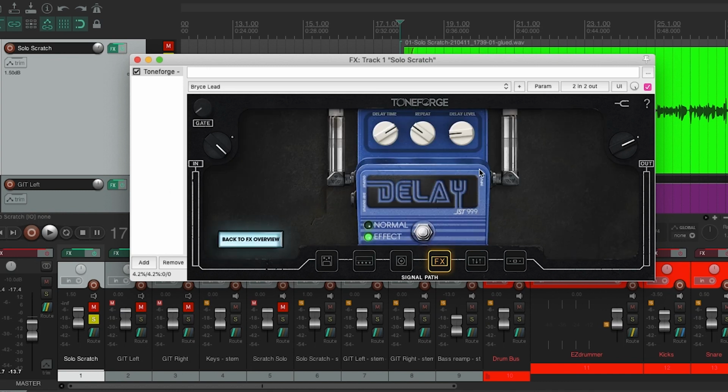But of course, I'm going to be using delay, because for lead guitar, I have to have delay. So setting the delay time up because I like a long delay, the repeats down a little bit, and the delay level down a little bit because this delay is very clean. I feel like you could make a really cool dotted eighth sound with this. It's a super, super exact replica of the note that you just played.